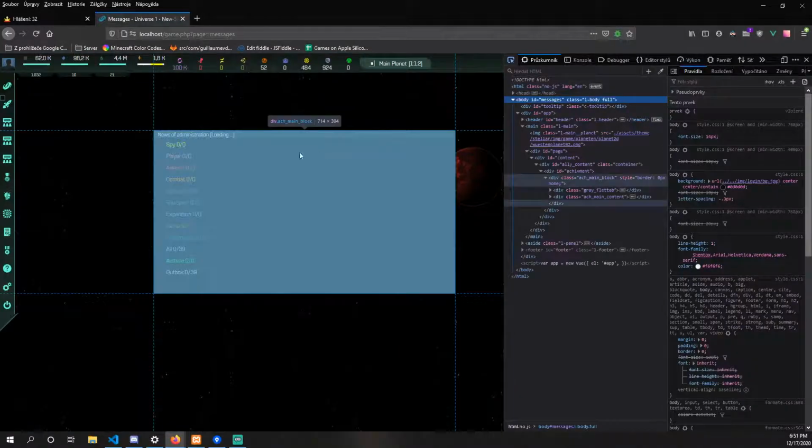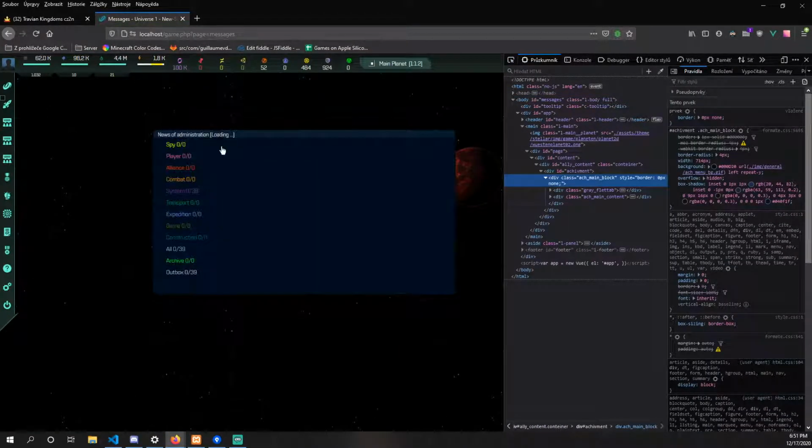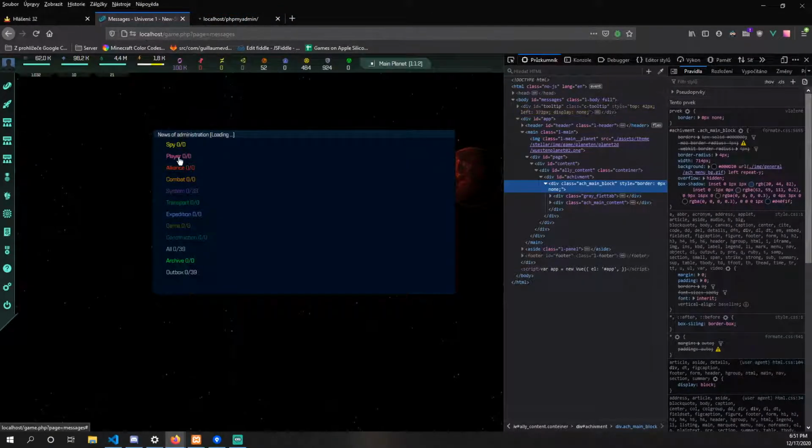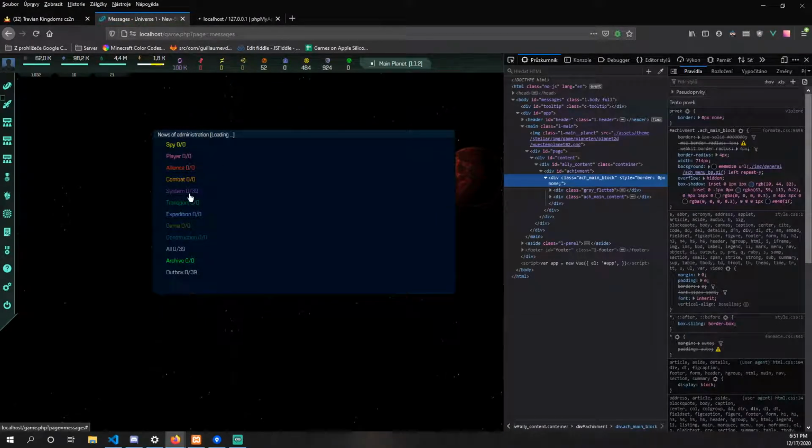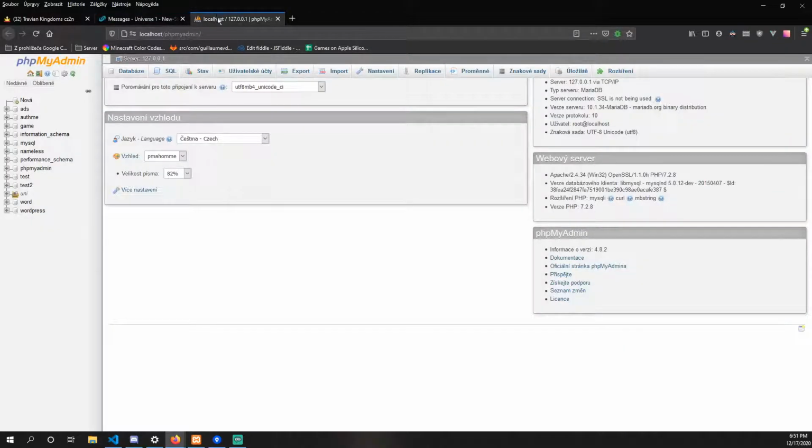Now it's loading up the messages. Let's see if I get anything actually, and if not, I will go with the phpMyAdmin and hopefully we'll create 39 messages right now. So it's actually generating the messages right now.